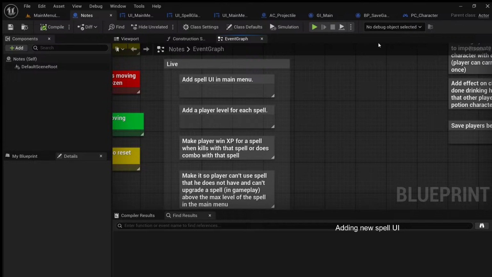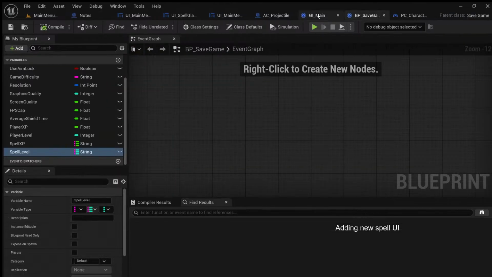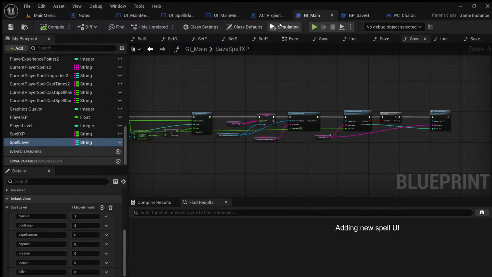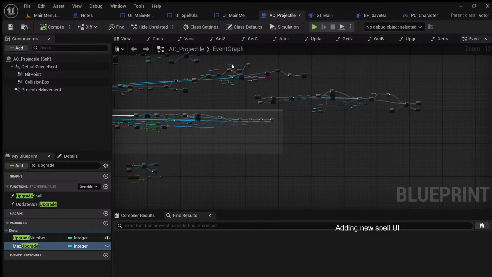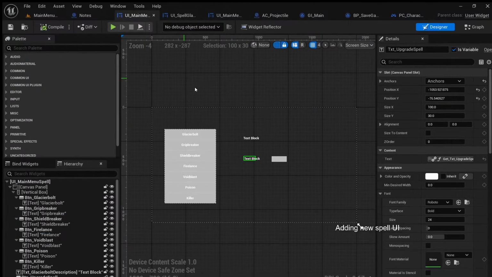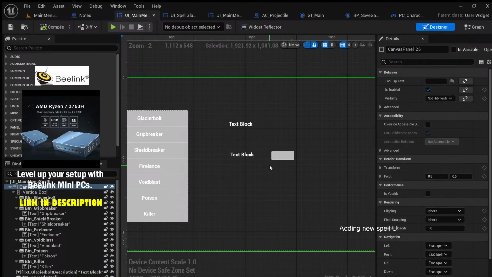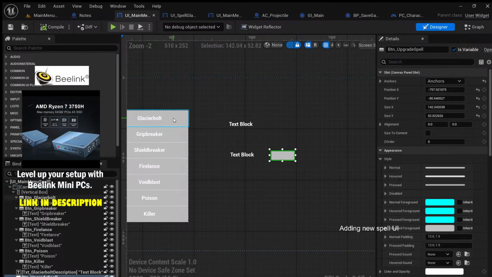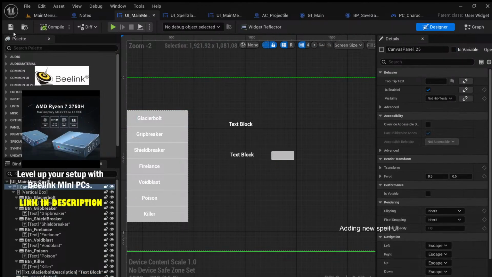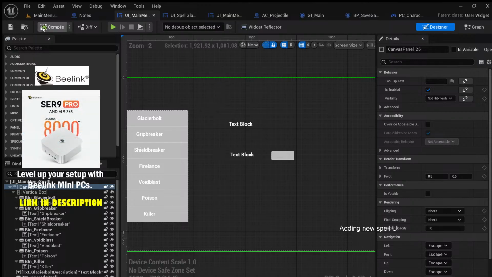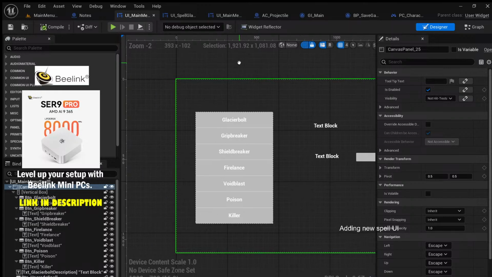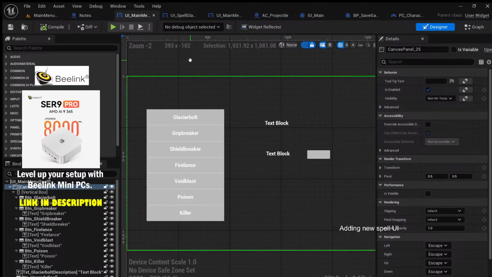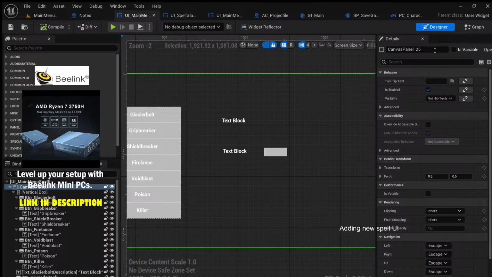So yeah. So when the amount of XP. Wait, actually, how am I going to do this? Because I want to upgrade the spell once a certain spell reaches a certain amount of XP. How are we going to do this?